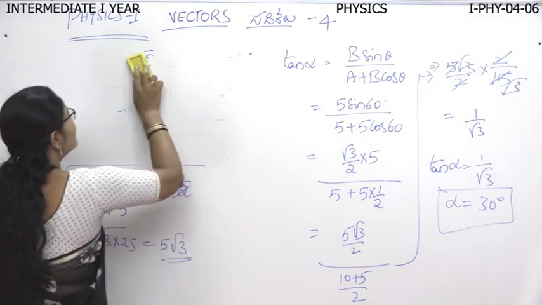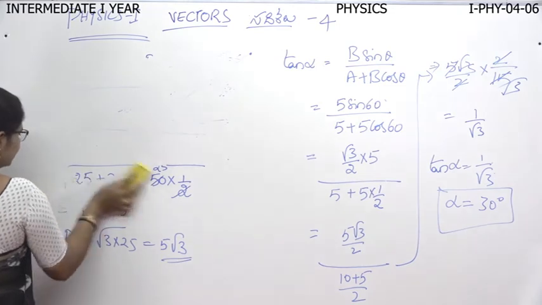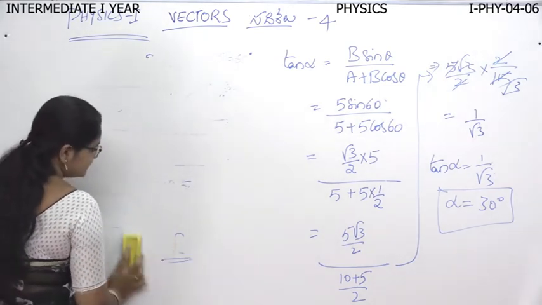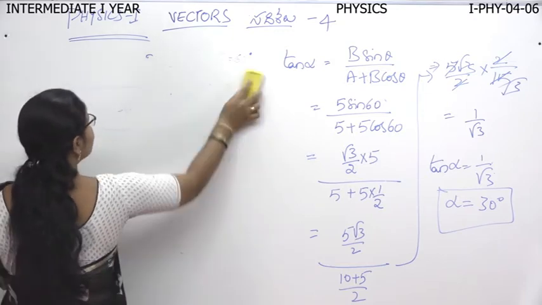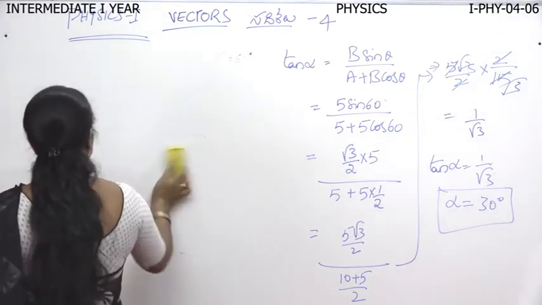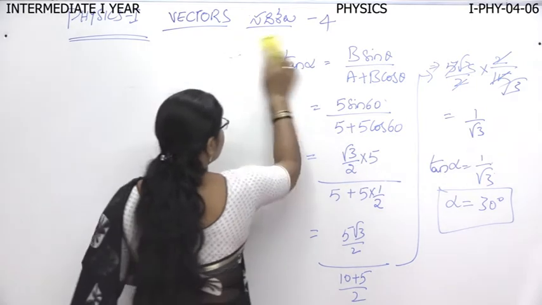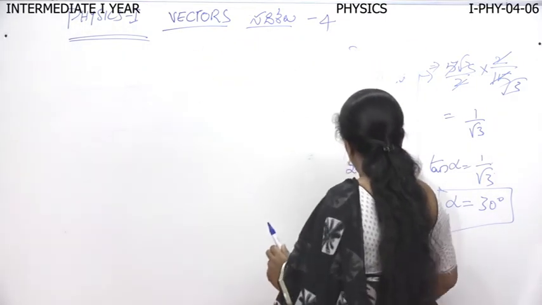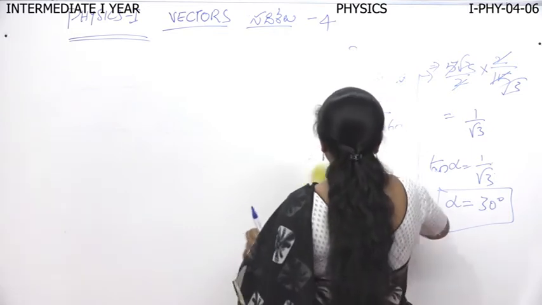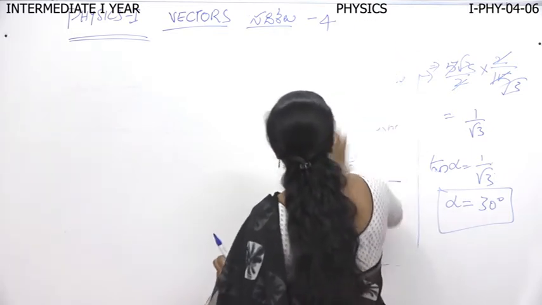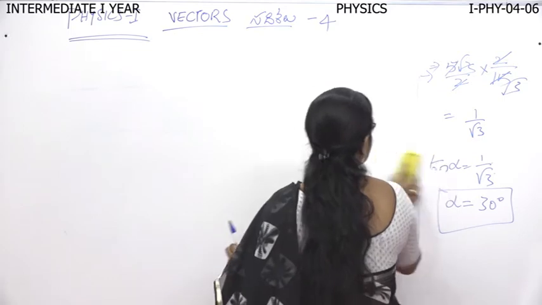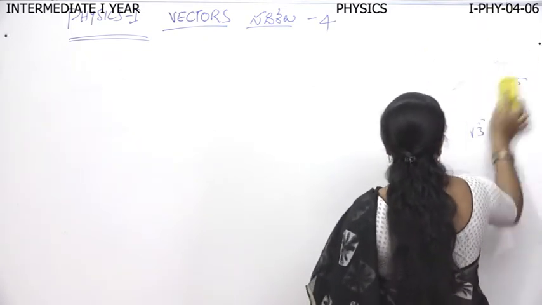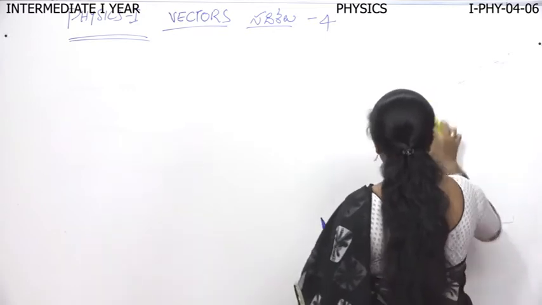ఓకే స్టూడెంట్స్. Now students, let us go to the next topic. Like in the last class we studied about addition of vectors. Now we'll go for the subtraction of vectors. Now how to subtract two vectors? Last class లో రెండు వెక్టర్స్ ని ఎలాగ సంకలనం చేయాలి నేర్చుకున్నారు. ఇప్పుడు ఎలా వ్యవకలనం చేయాలి అనేది చూద్దాం.